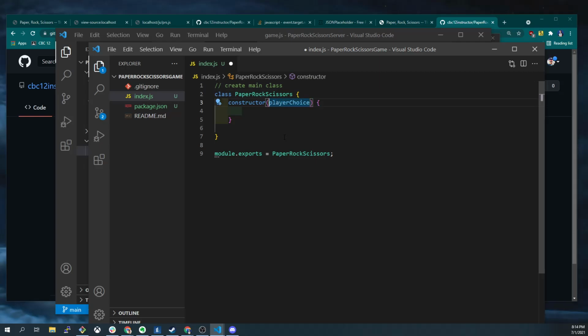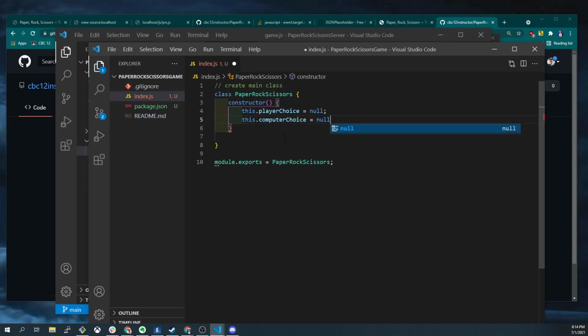So we already structured our website to be like we're going to /paper /rock /scissors. So let's have our object do the same thing, right? So by default it says this.playerChoice equals null. This.computerChoice equals null, and then this.result equals tie again. Right, that was a pretty good choice of ours.